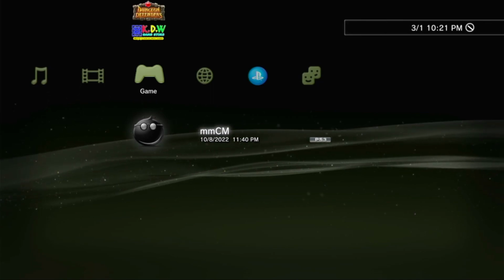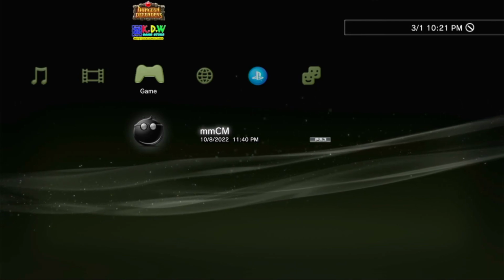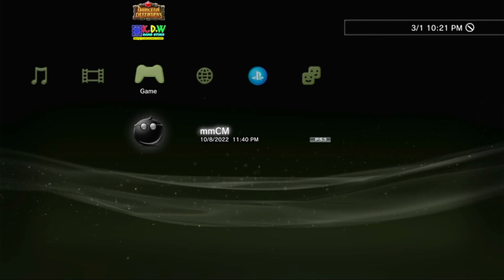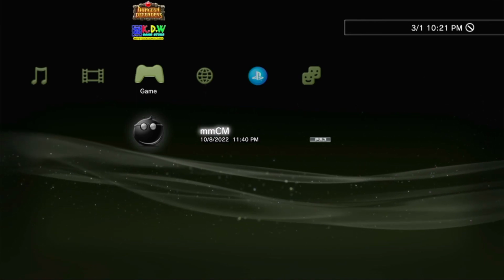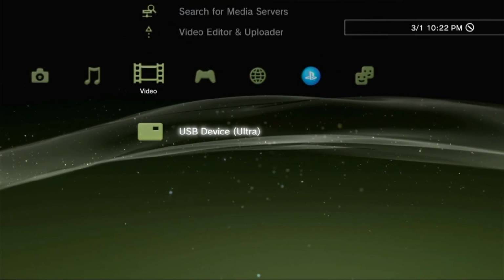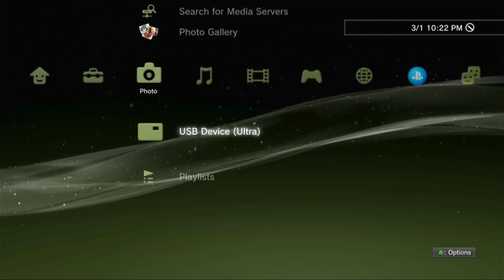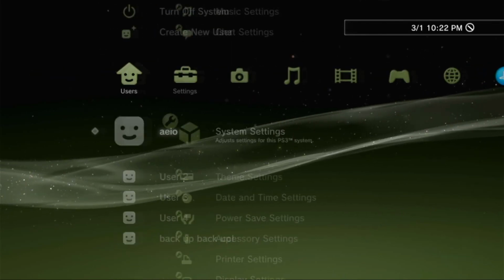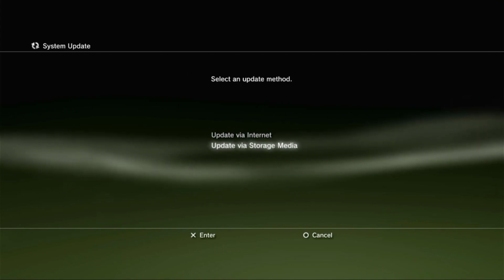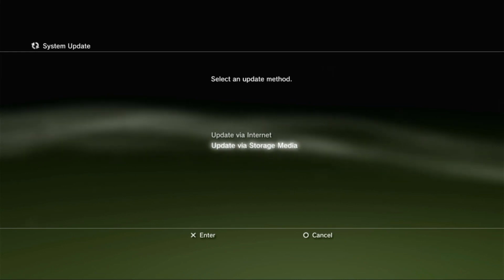Alright, so after we prepared our USB for the update, let us plug it in the rightmost USB port, the one closest to the BD drive of our PS3. Then check if our PS3 can recognize our USB. You'll know it's been recognized if you can see the USB icon here. If not, then check the format. It must be FAT32, or simply use a different USB. Once we're good, go to System Update, then update using storage media. If you're getting an issue here, then simply use the safe mode for the update.